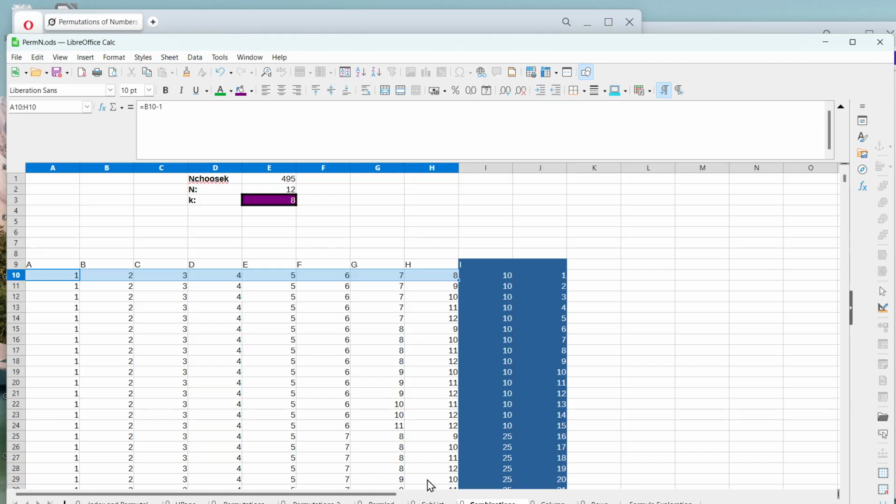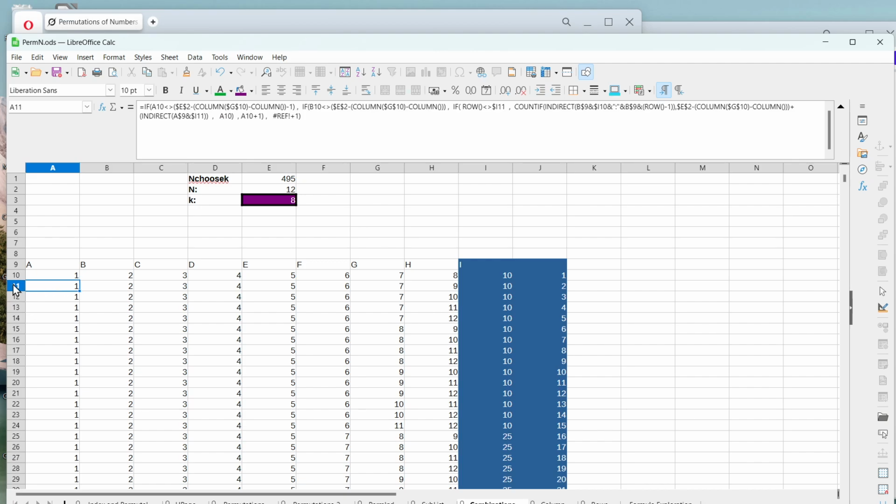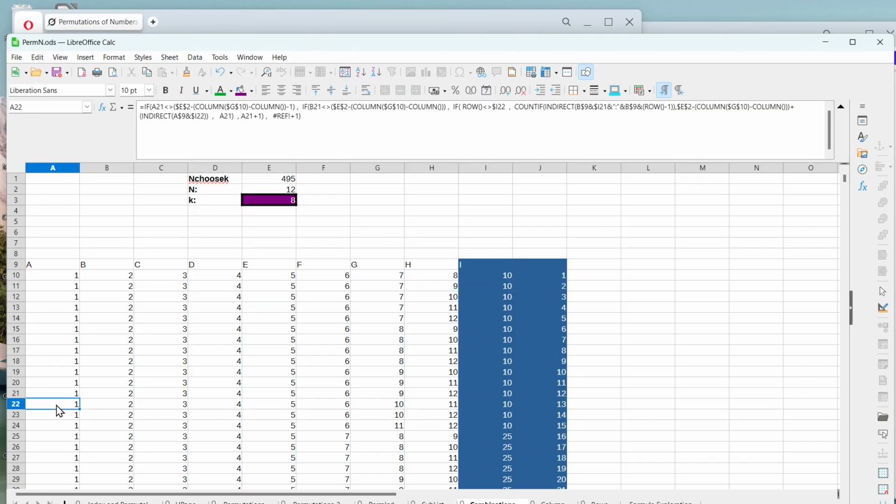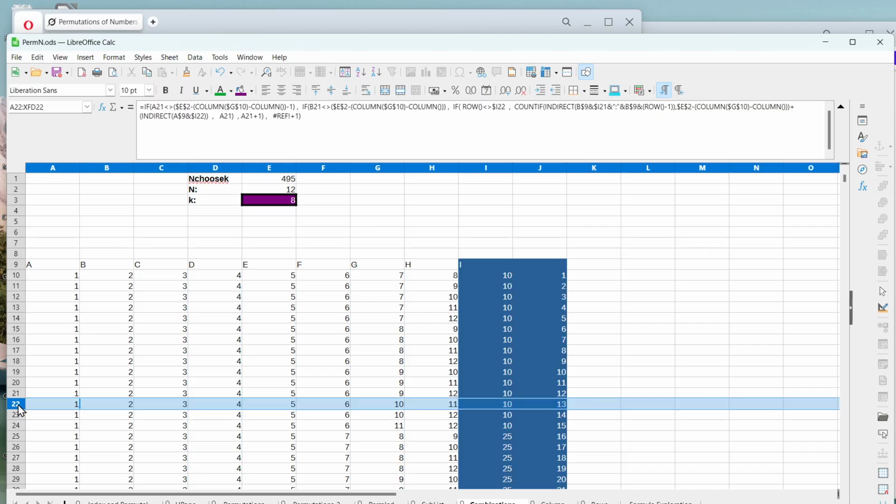So if you want to get a collection of numbers that are not all contiguous, like this second row, or we can even use this one, right?